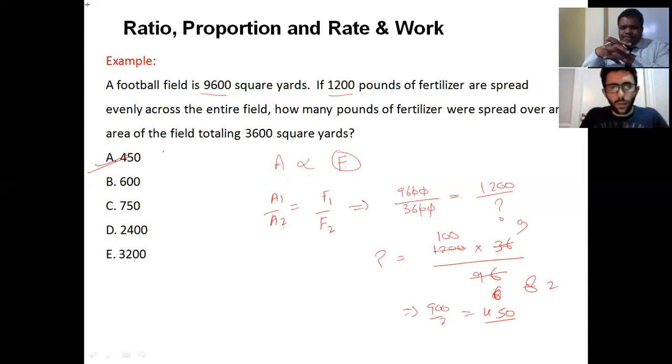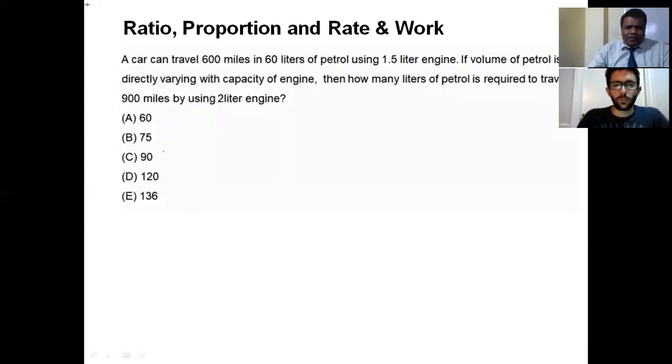Oh yes, I understand. At first, I tried to use the last approach by replacing with a constant, but then I saw I didn't have the total value. So now I understand. Here there is no ratio, so that's the reason the last approach was not clear. Yes. Can you try this last question quickly? Okay.